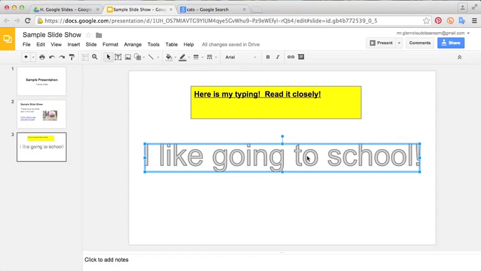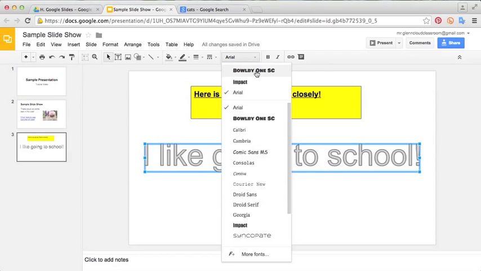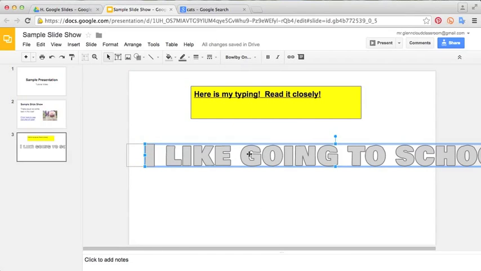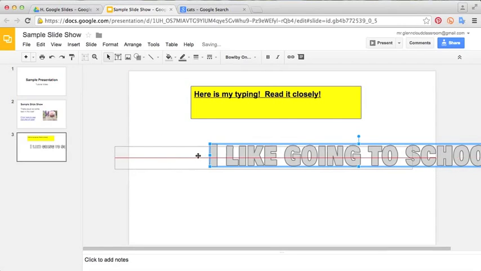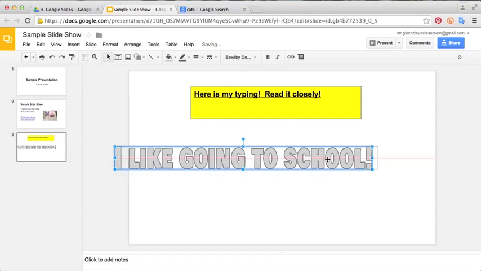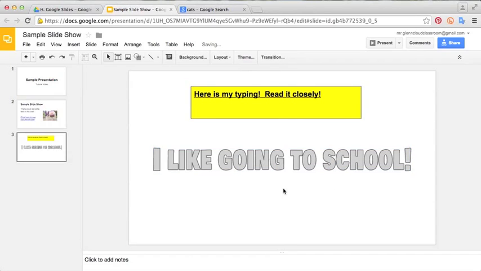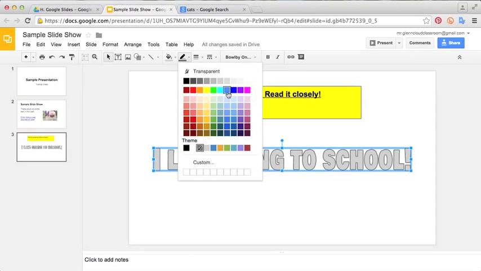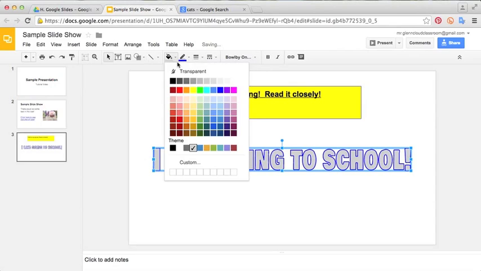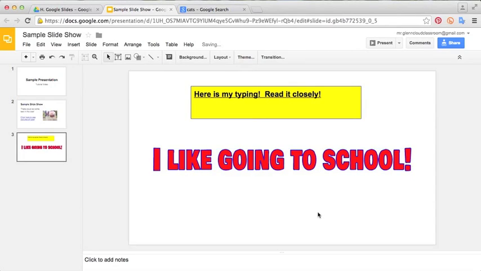So let me show you how to edit this really quickly. You can just click on it, and then you can go up here into your fonts and select different kinds. Let's try this one, this Bolby one. I like it because it's big and blocky. So then sometimes you see when you change your word art, you're going to have to reformat the box to get it all fitting in there. And now I have a word art bubble that says I like going to school. You can also, just like the text box, you can change the line color, and you can change the fill color. So now I have a text box and a word art that pops out at you.